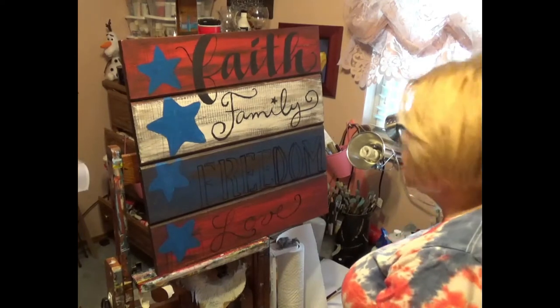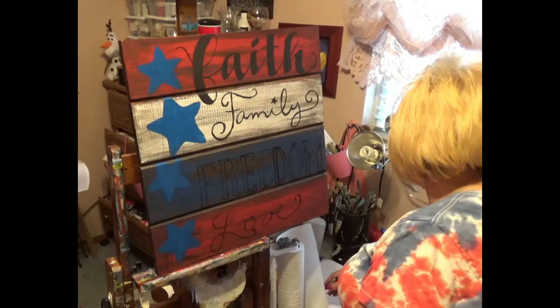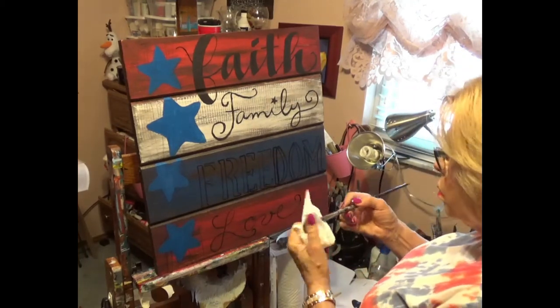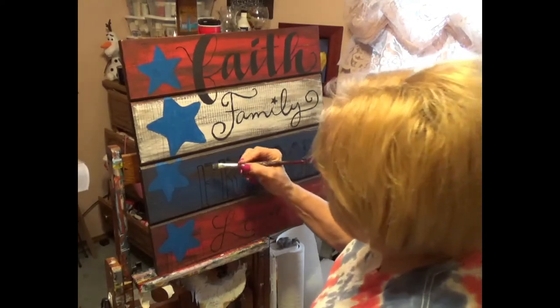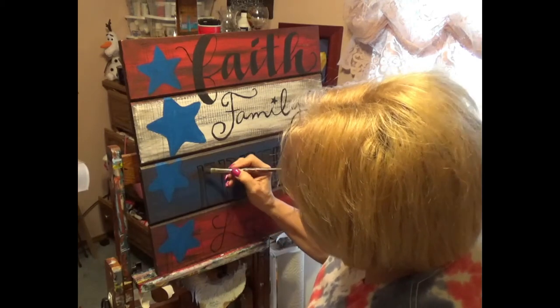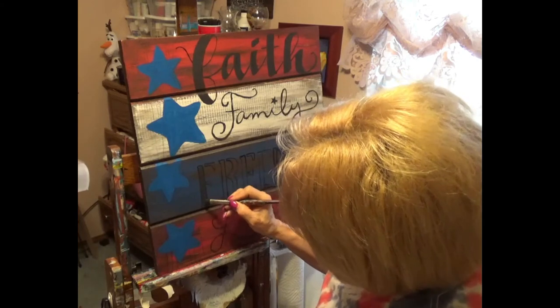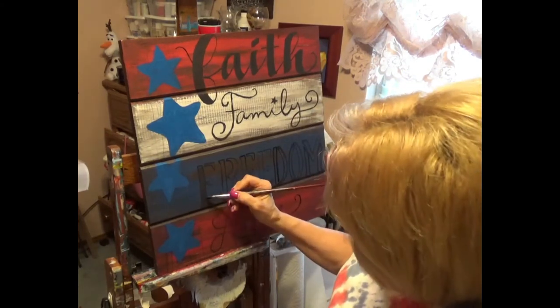Okay. Alrighty. Now we're going to fill in our freedom. I'm going to still use this flat or this bristle bright for this. I hope it shows up pretty well. Hope my head's not in the way, is it? I hope not. No, it's not.